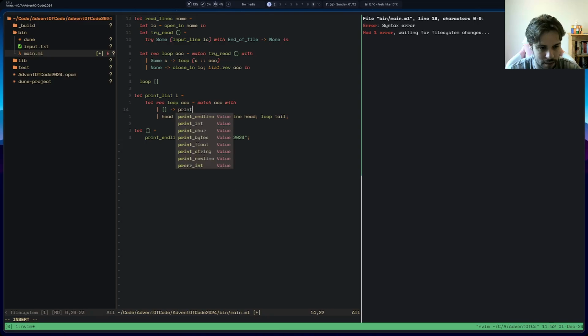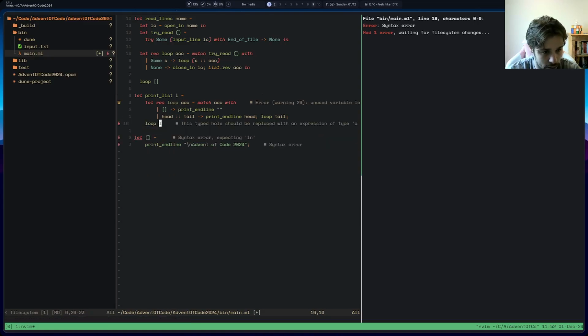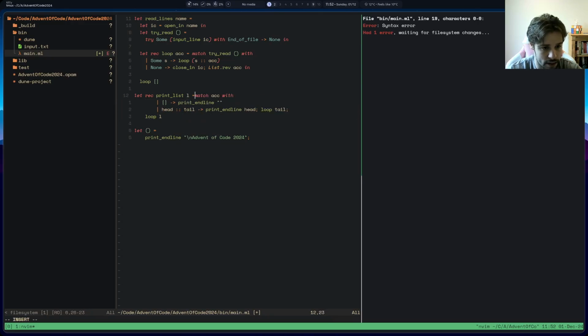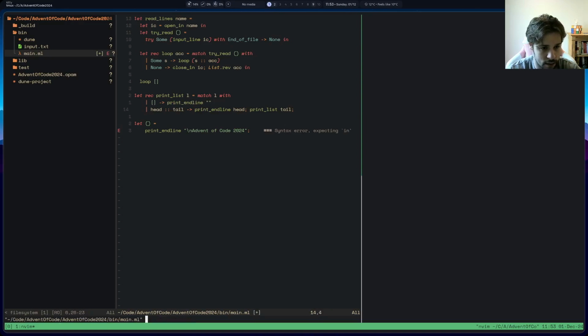I don't want to do anything. Maybe print_endline. I can do loop L. I mean, yeah, we could probably just do this to be fair, and move this upwards, and just go print_list. How's that? I don't really like it. Don't really want to do that much, to be honest.